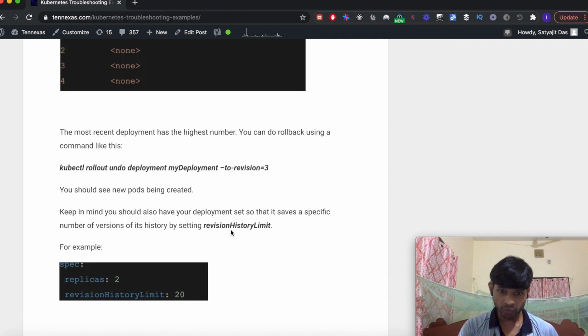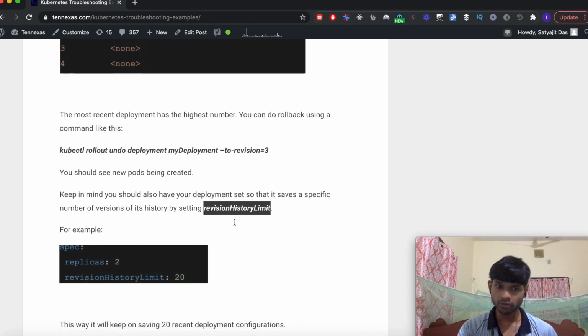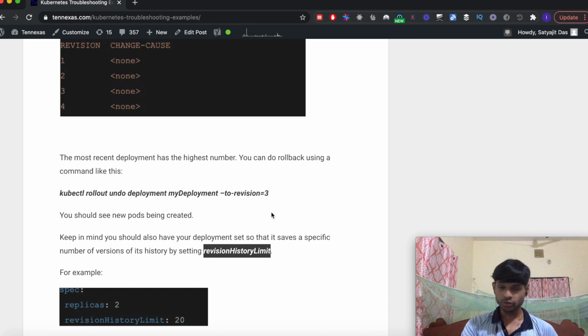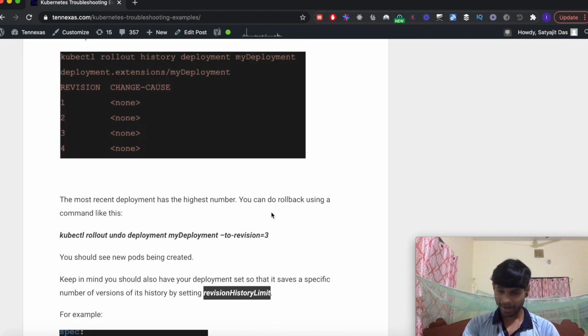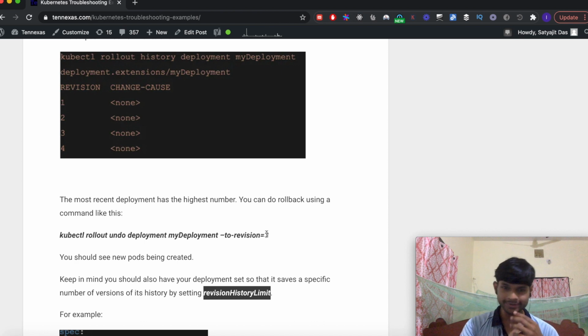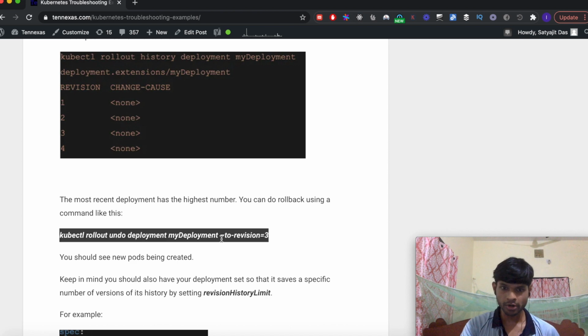That depends on the revision history limit you have set, and you can set that in your deployment YAML file. Ideally, you don't have to do this manually. One example is if you have a CI/CD pipeline, for example, CircleCI. In that case, it is basically a one-click thing. What I went through is a manual thing. You have to do two or three things, and you have to be sure about which revision to pick, and that is something that at least I don't regularly do in production systems.